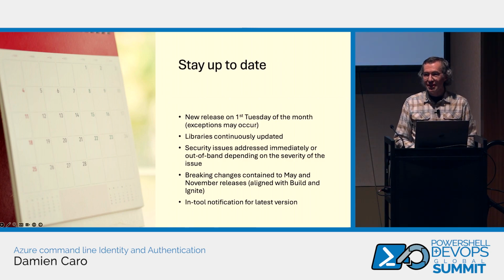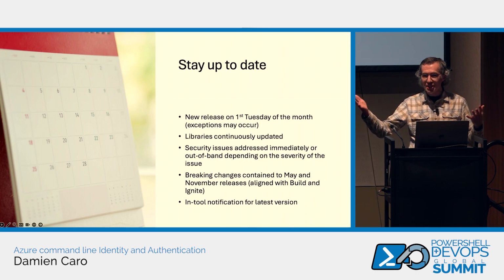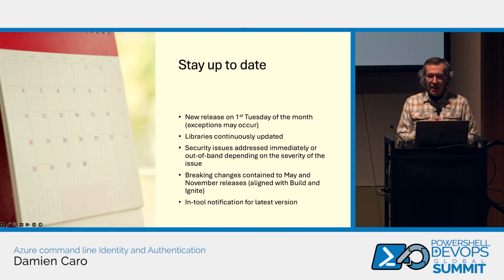Stay up to date. Keep your clients up to date as much as you can. We'll release on the first Tuesday of the month. We may have some exceptions, like Build. It's going to be the 21st of May, but we are trying to keep the cadence of the first Tuesday of the month. We update the libraries. We were talking of MSAL, the authentication library. We keep MSAL up to date on a regular basis. We make sure that we follow those updates, which bring security improvements, security issues being addressed, those kinds of things. We don't want to have you running a client that could make secrets leak or have a token stolen by someone else. So stay up to date.